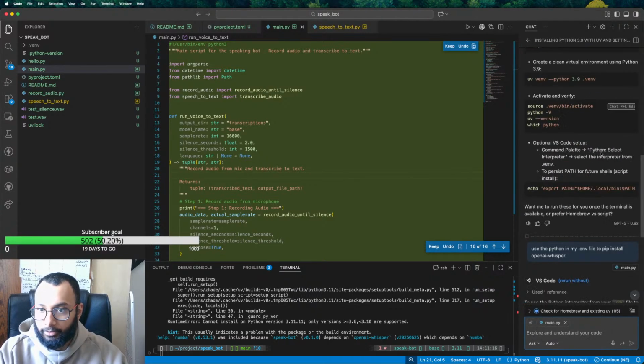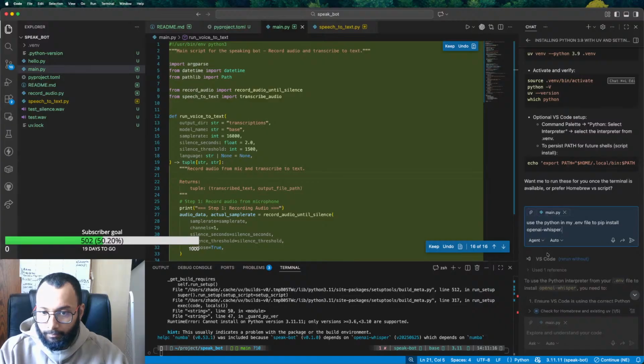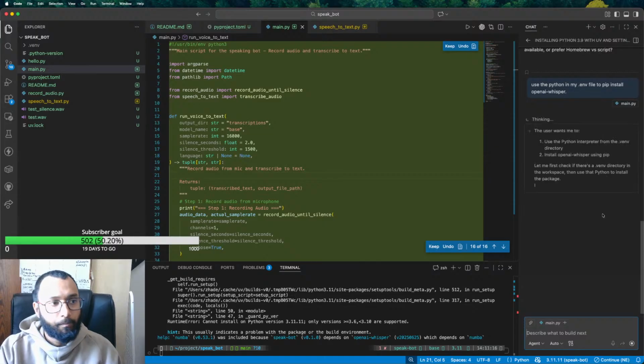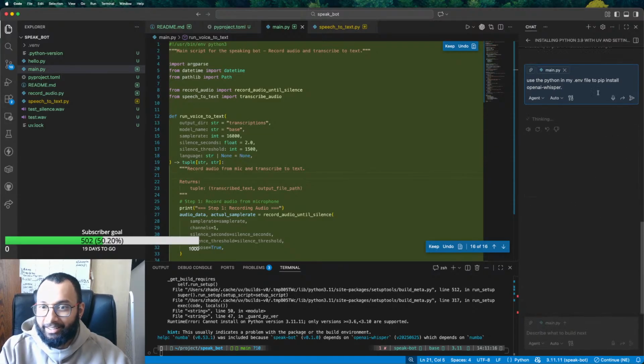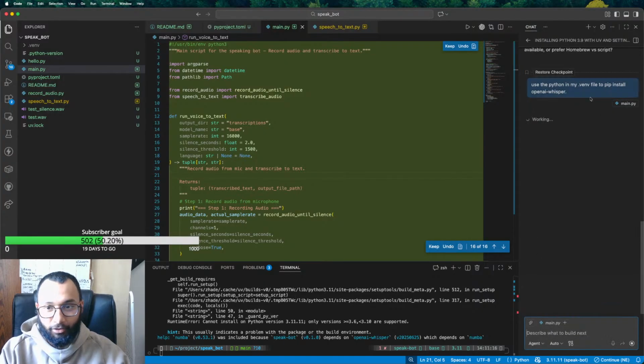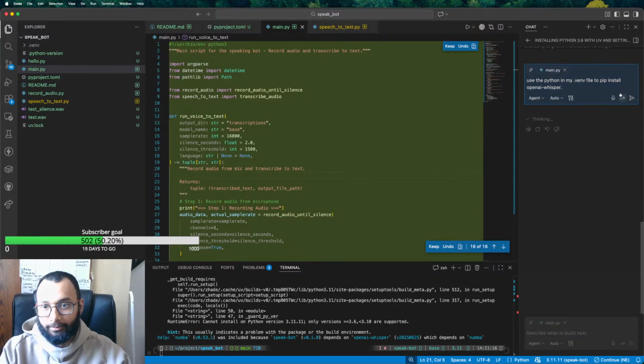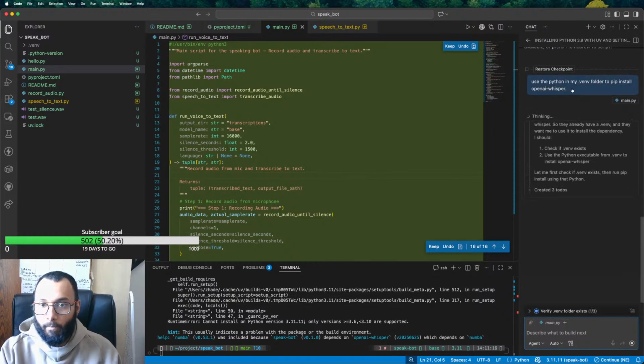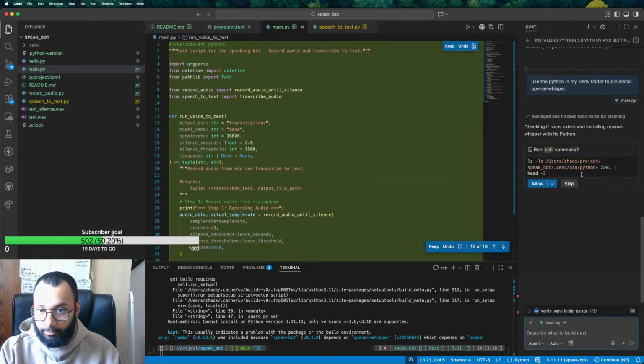Should have used the agent mode. Not .env, that was a mistake. It's .venv. That is quite a significant difference. The .env file, again, I'm using so many incorrect prompts. Python in my .venv folder to pip install it. Yeah, so ls project dot, yeah, sure.